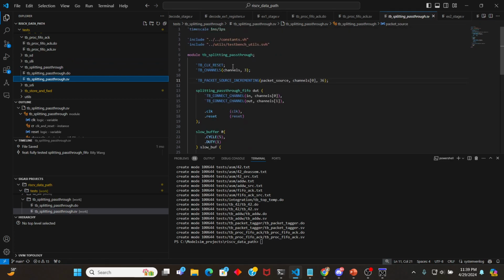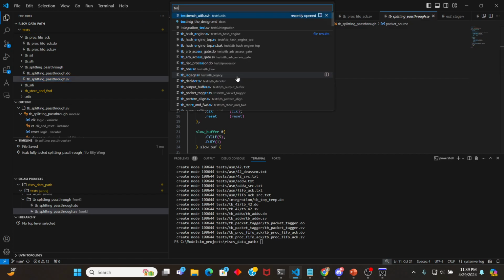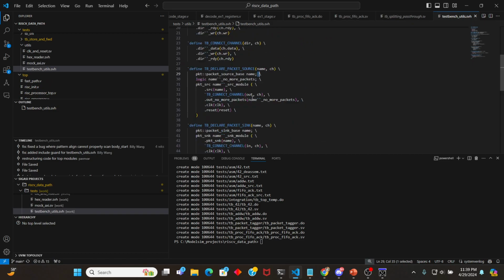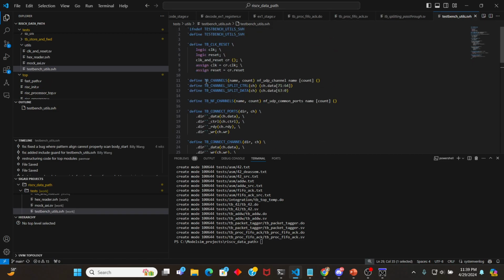Okay, so we'll go to test bench utils. These are the macros that we have written, which can be easily used across different test benches. It becomes easier when multiple people in our team are working on different components so that we can reuse these macros. So I'll go through some of these macros.